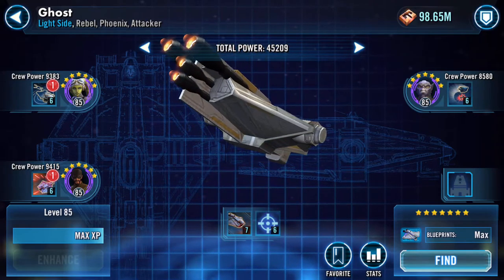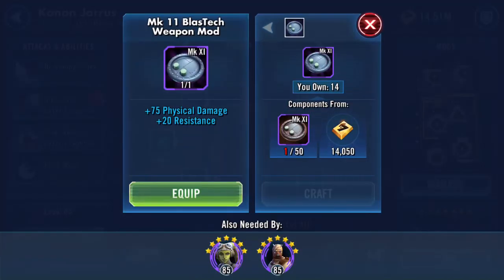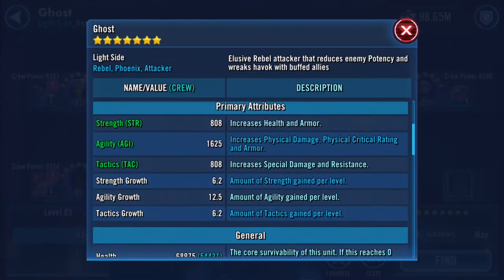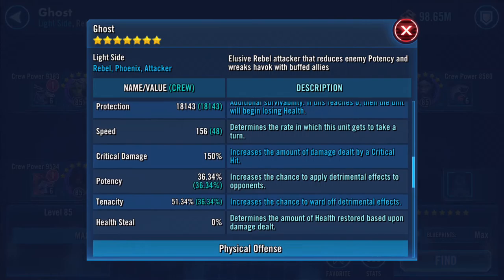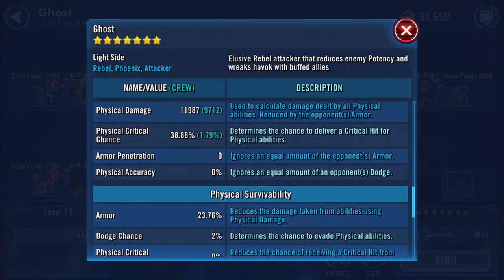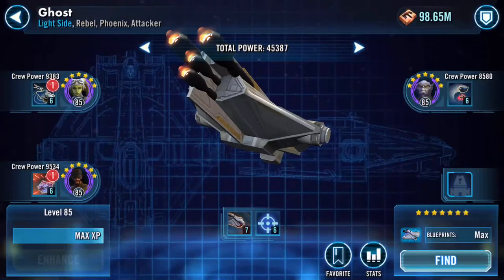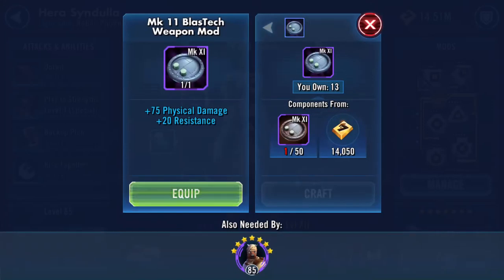But we now have a gear 11 Kanan. I've got loads of those. Look at that. You can definitely have that. And that did what? Nothing that I'm seeing. So I'm just curious. She can also have that disc, as I've got.